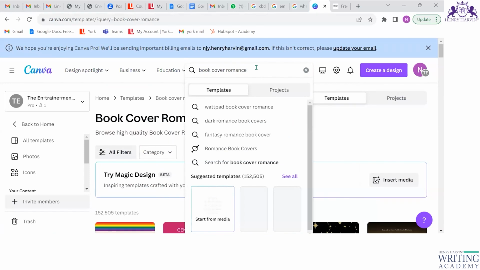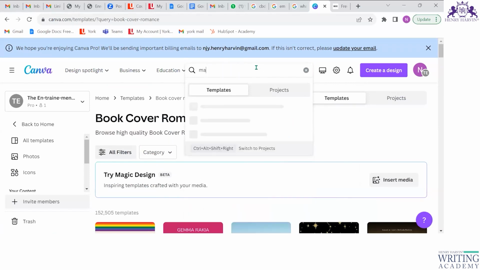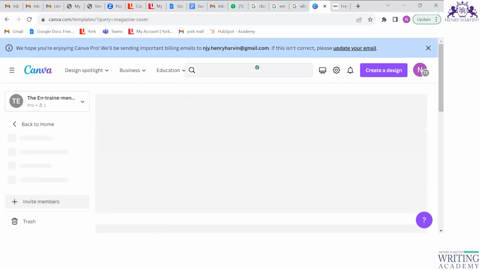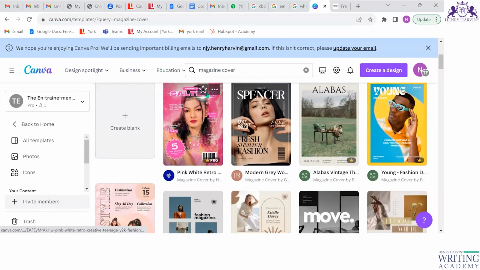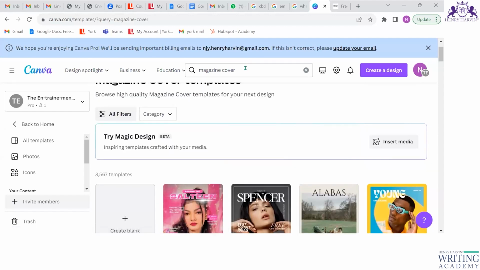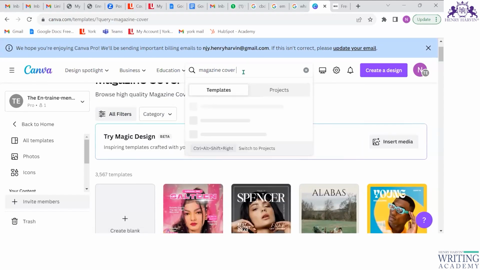Or let us say I go to a magazine cover. So you see here, wow, this looks nice. So I can put maybe fashion magazine or automobile magazine.